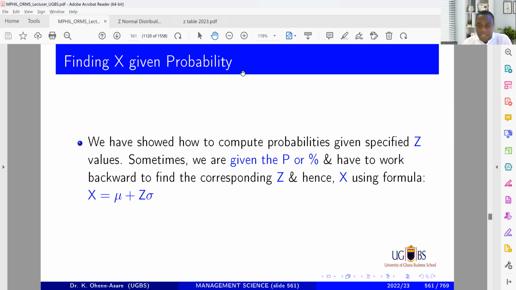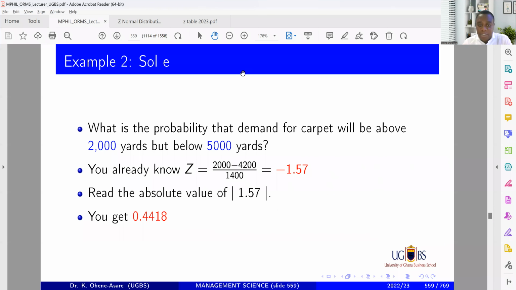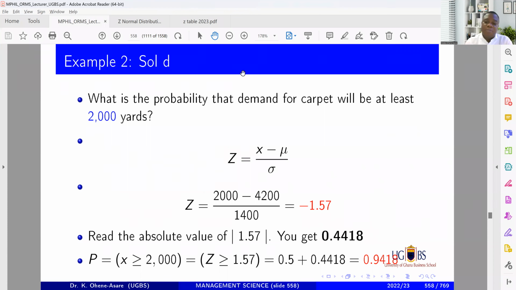Okay, so let me give you an example. Still on that one you were talking about, we had 0.94. So 0.94, that's your final answer, so you can say 94%. Now, let's assume we calculated this negative 1.57 and you rather had negative 1.578. You have to convert it to 2 decimal places, which will be 1.58, before you go and read.